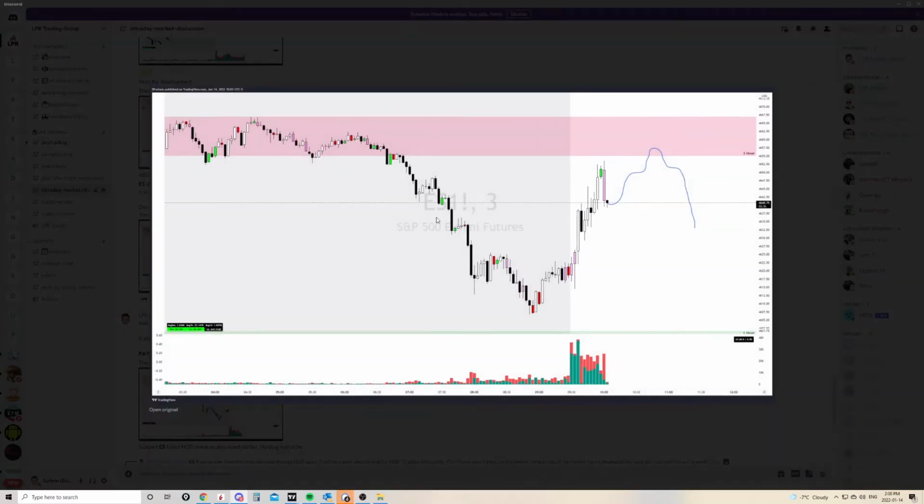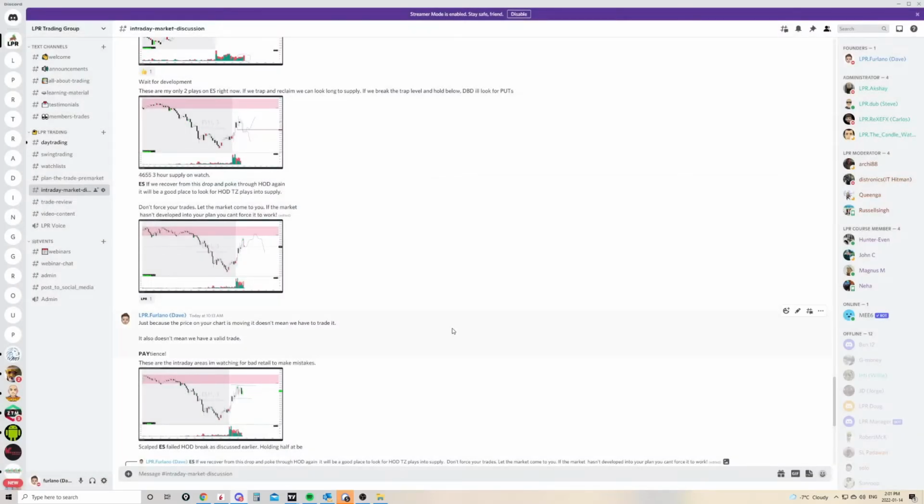Okay? And then I sent this drawing out here. You can see by the chart, there were no candles on here. We didn't hindsight this. We simply planned the trade out before it even happened based on our pre-market plan. So right now we're sitting at 10 o'clock. So we mapped this out 20 minutes before it happened. And I said, I'm not taking a trade on this unless I see this. We recover, we push up, break high of day, fail, and then roll over. That's when I'm interested in taking a trade.